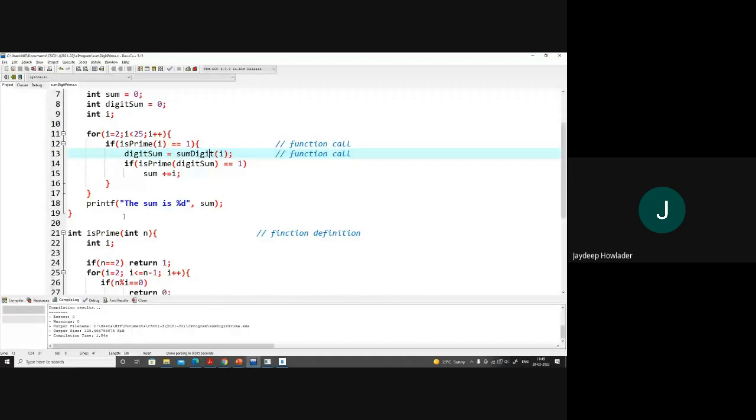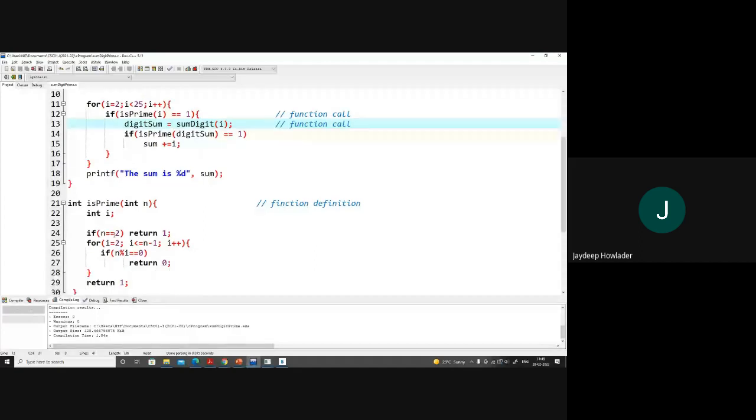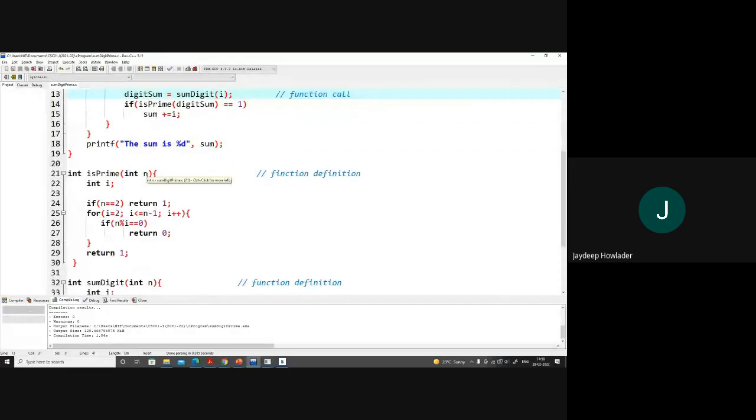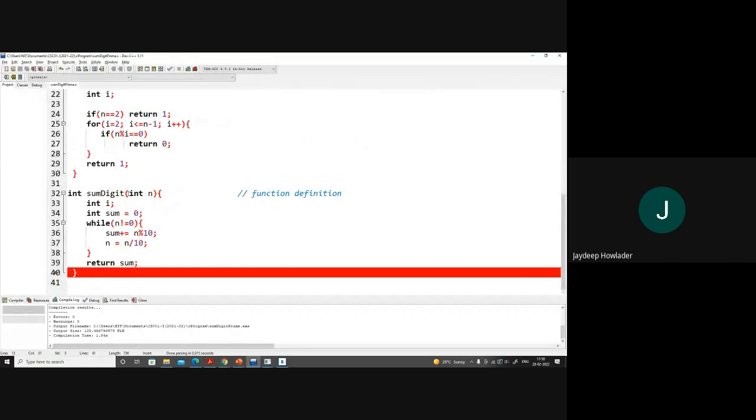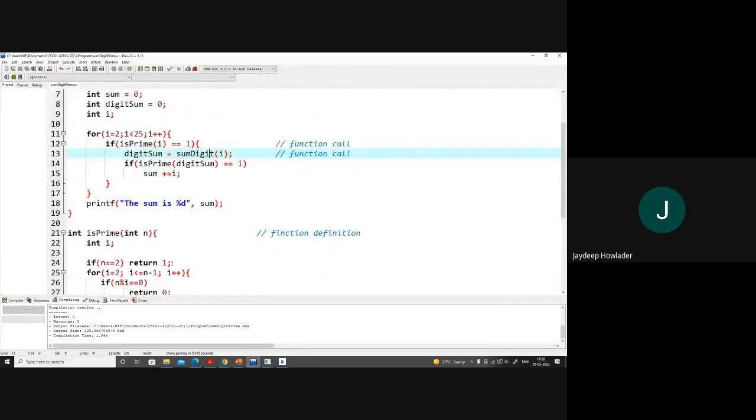I'll discuss these things just after this explanation. Then what we do is basically write is prime. I am only looking into how I can determine a prime number, so I am writing code for determining a prime number. At the same time, when I am writing is digit sum, I forget everything else. I only write code taking an argument n and computing the sum of the digits. There are many things that we observe in this part, and we'll discuss these things gradually.